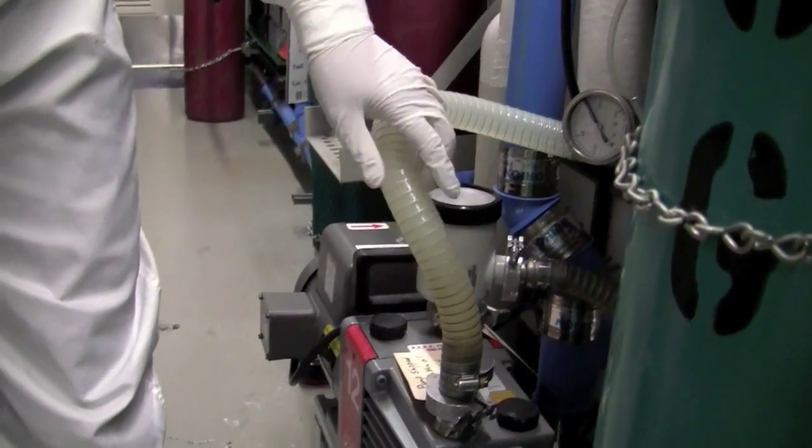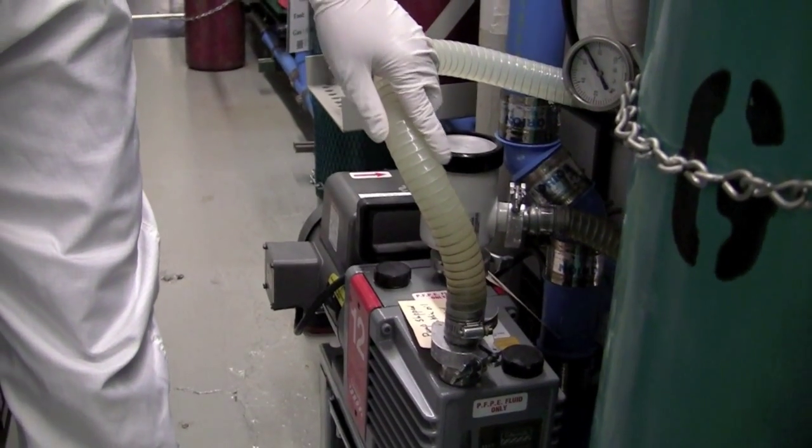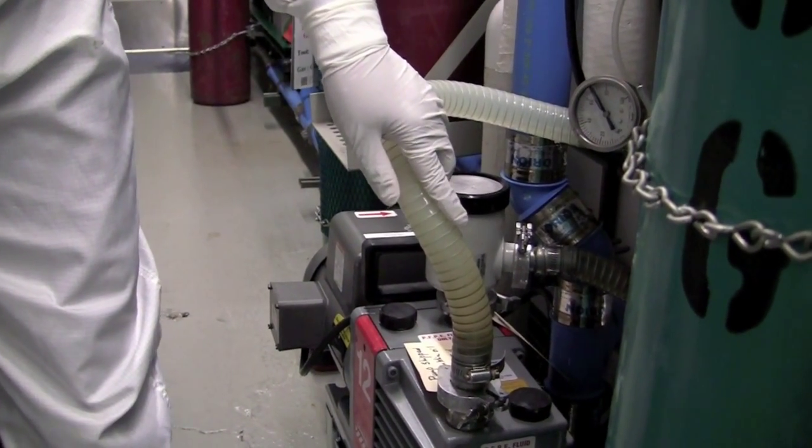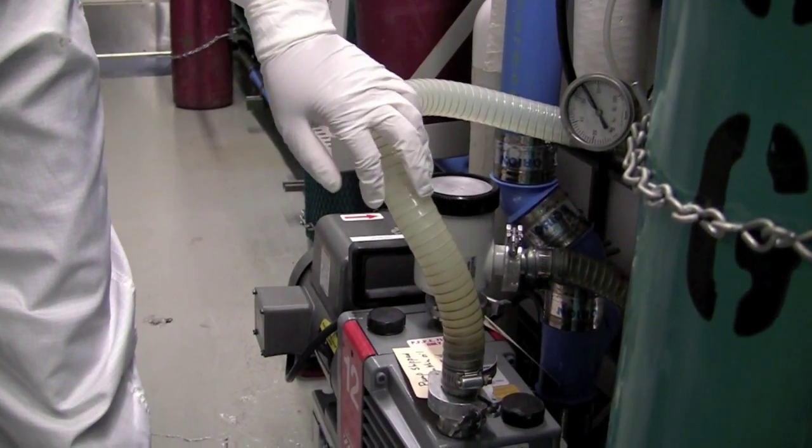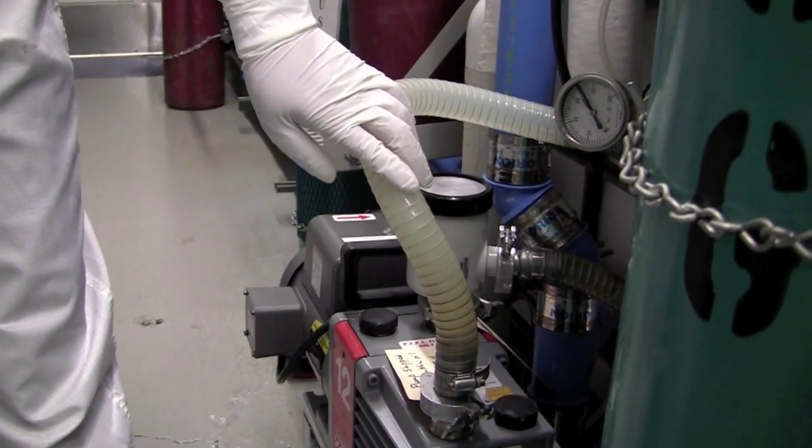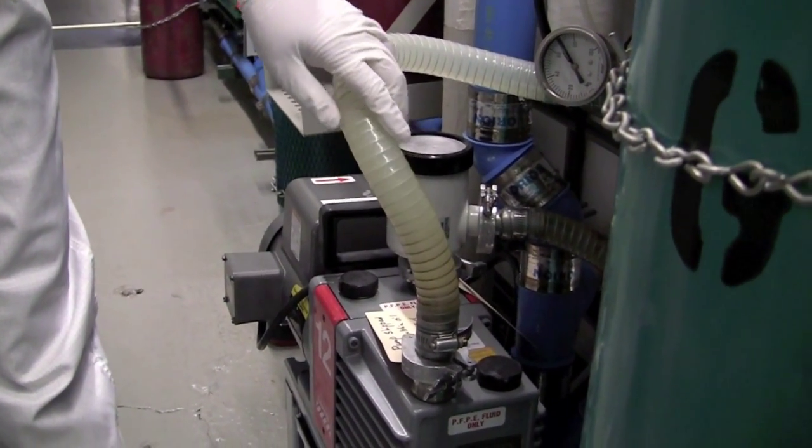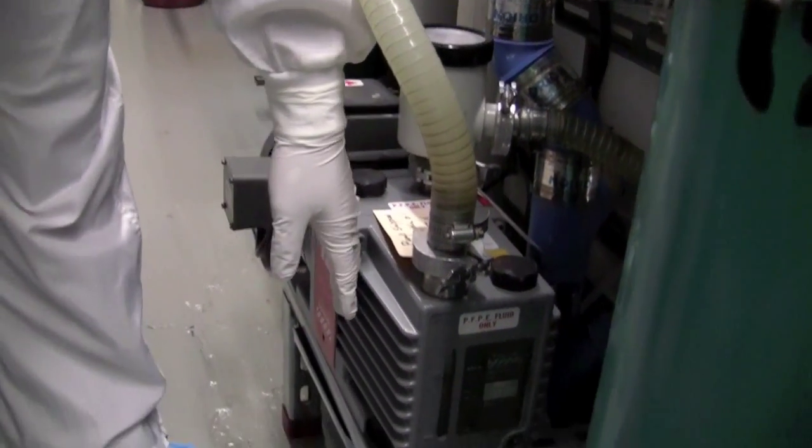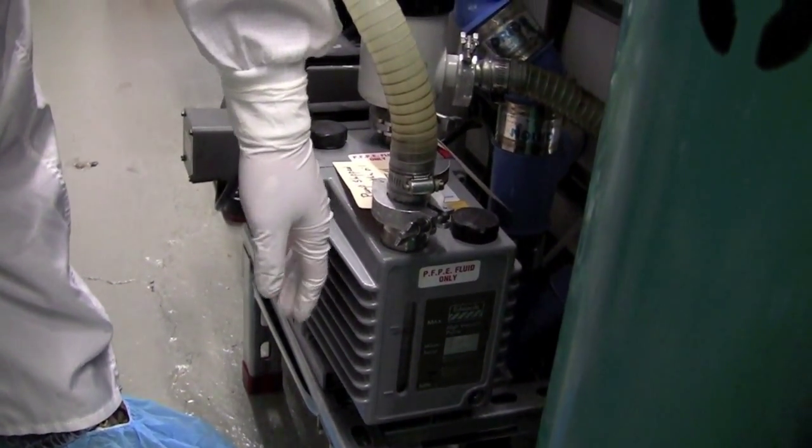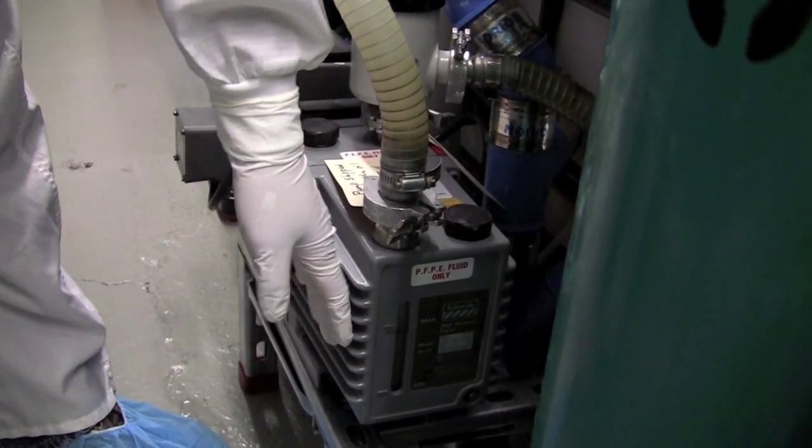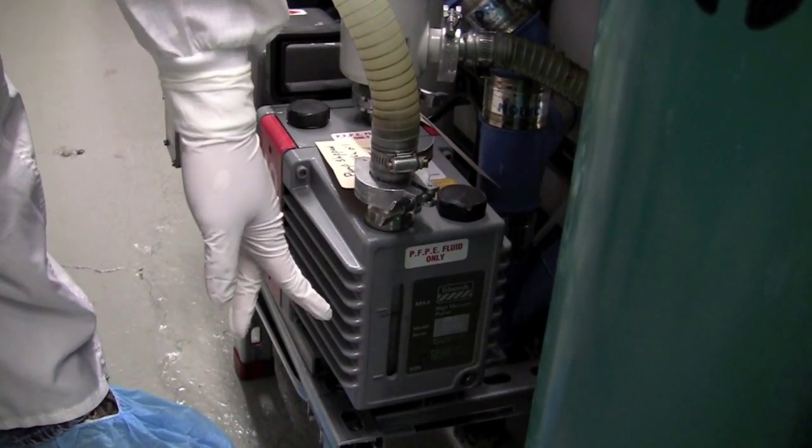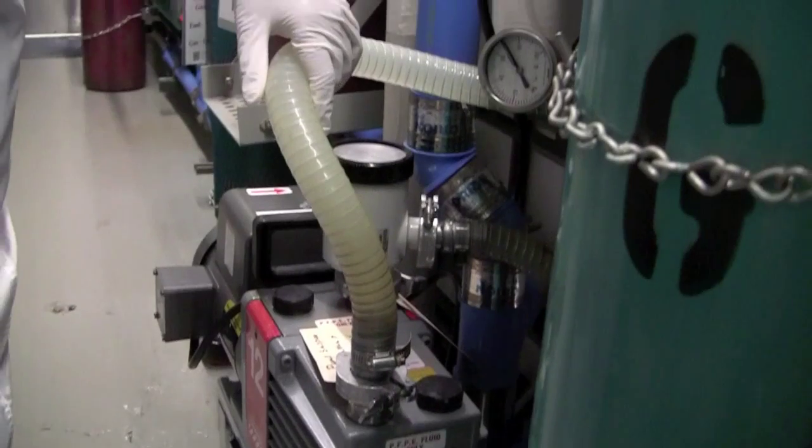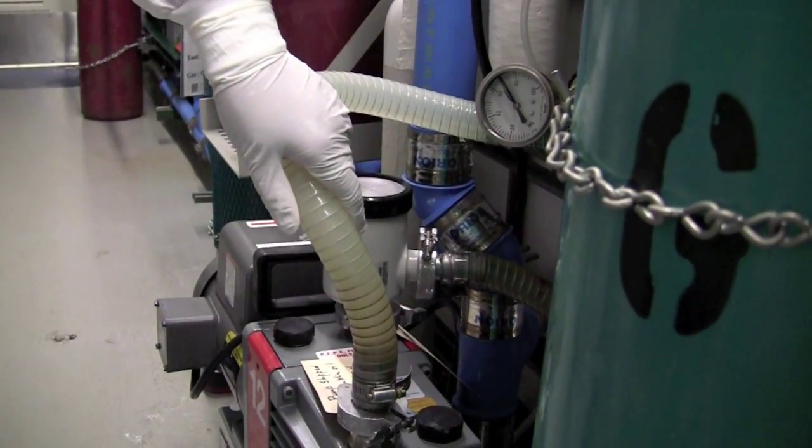Next we have tubing here that comes from the pump to the chamber on the other side of the wall. This tube is very important. It must be dry and it must not be damaged in any way because xenon difluoride gas will be pumped through here. If you see condensation, in other words water droplets, that means it's a bad sign. It may be a sign of a leak or something worse. Next you want to make sure that this pump is active and turned on. You should feel it vibrating and you should feel some heat off of it. It's a pretty warm tool so I wouldn't touch it too long. But once you see it's on and vibrating, the oil level is good and this tube here is defect-free, we are ready to start loading our samples and using the tool.